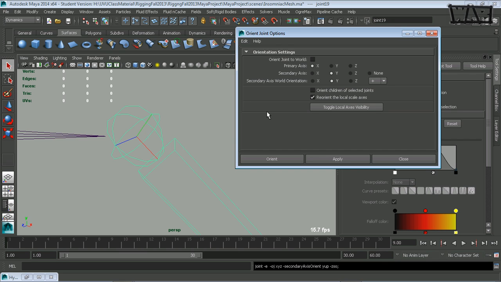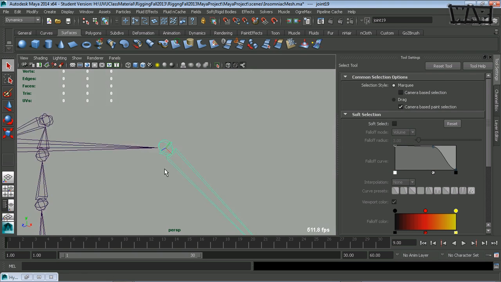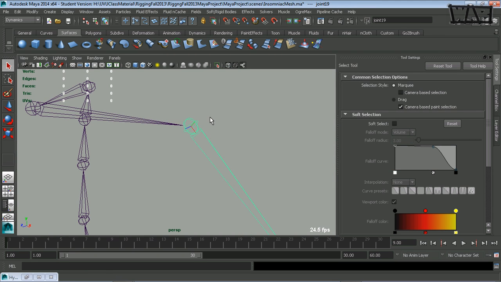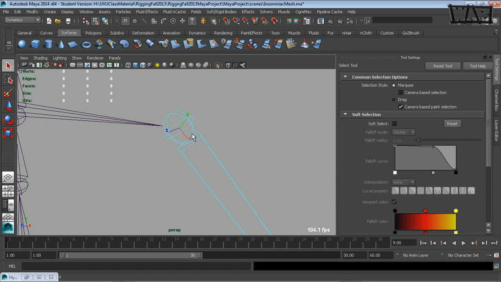So let's say that's not exactly how I want it though. So what can I do? Well, if I go to component mode and turn on the question mark to show miscellaneous components, then it shows that joint orientation, a prettier version of it even. And you can select that.